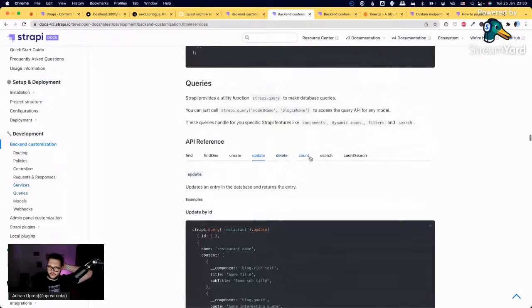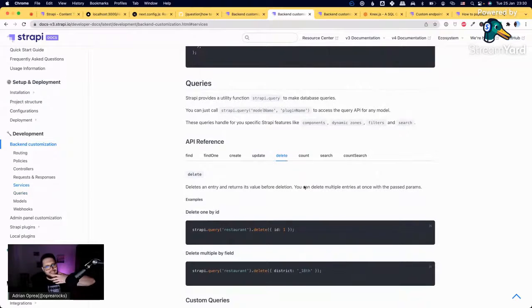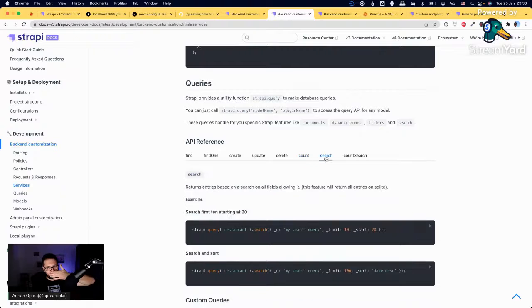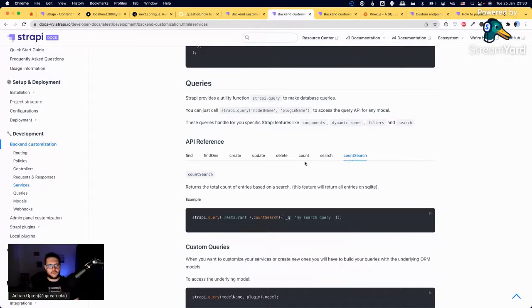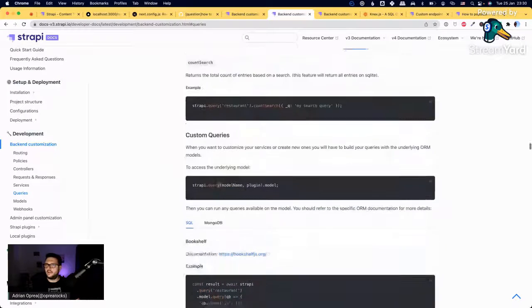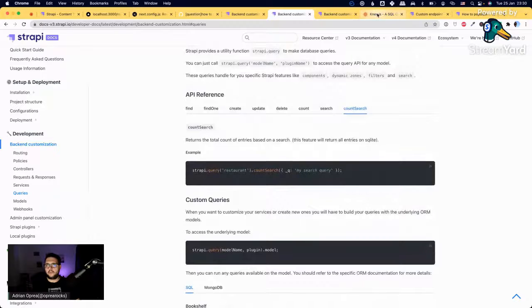No, I'm not interested in that. You delete, you count. Search. I don't know what API is using. It seems to be using something. Well, it says bookshelf here, but it doesn't say what Strapi is using.